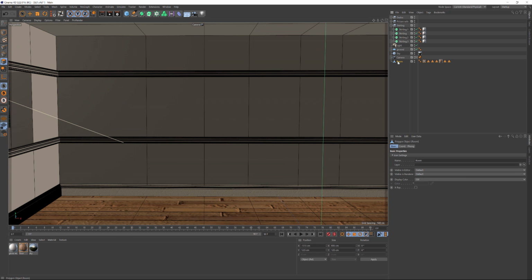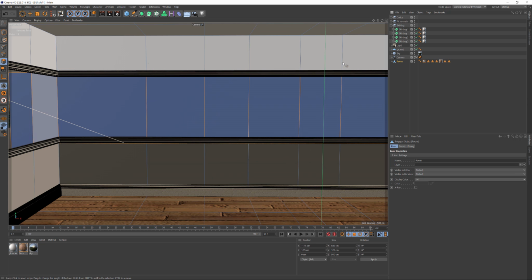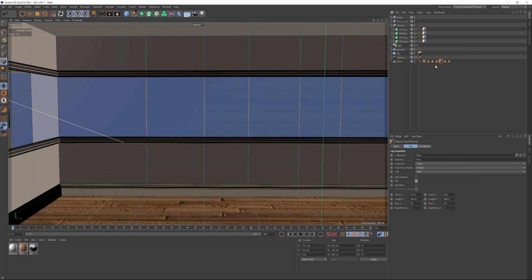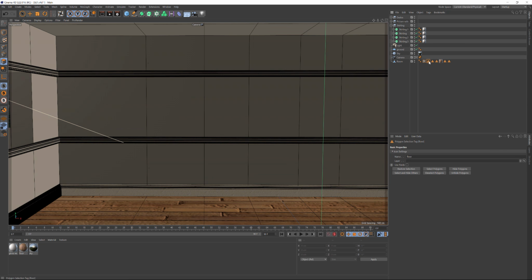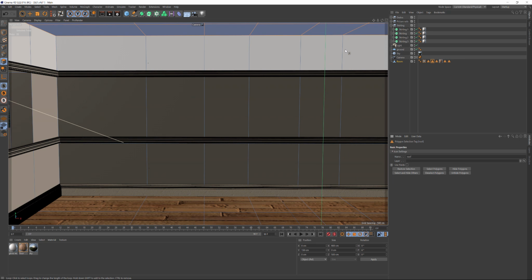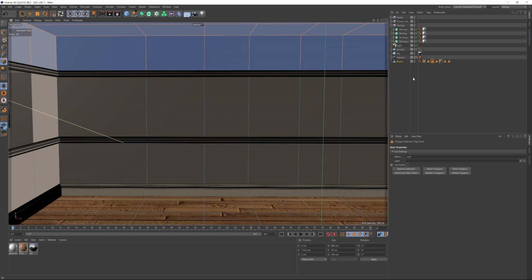Drop that tag selection, come in, loop select to the middle, V set selection, and call this walls mid. Again, drop the tag back to the room, and now I want to get the selection for the ceiling or the roof, which is this one. Double click it, just going to add to that selection, and there we go.